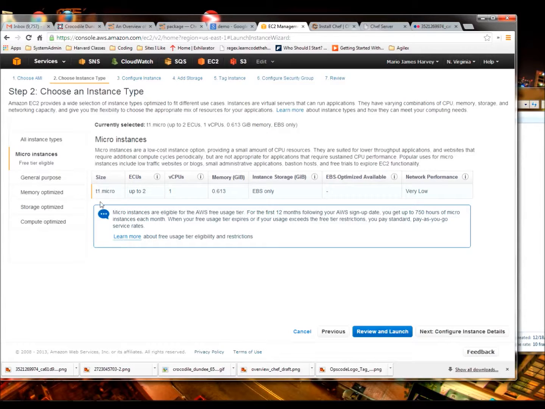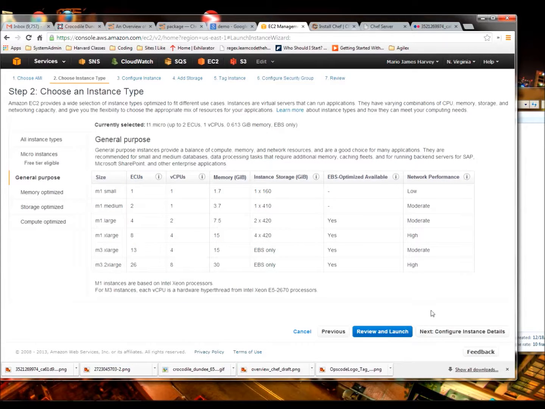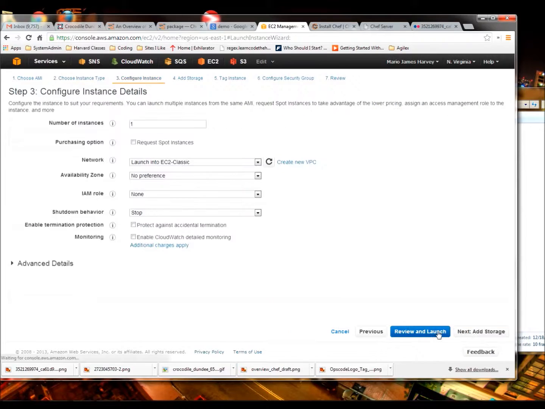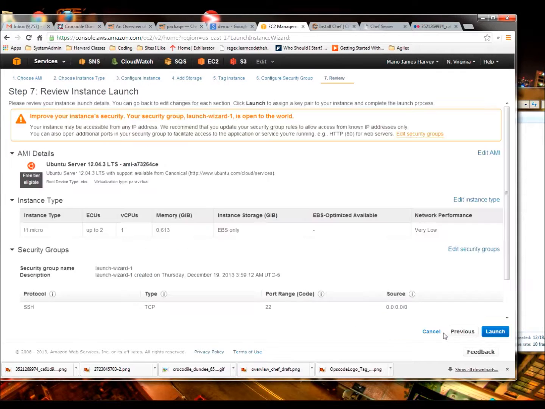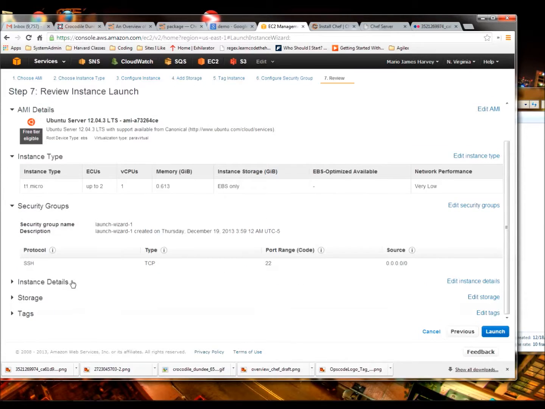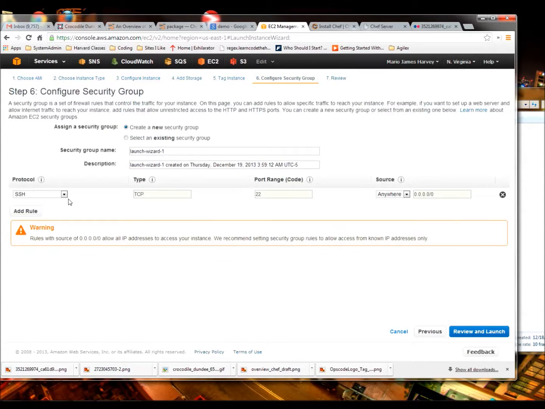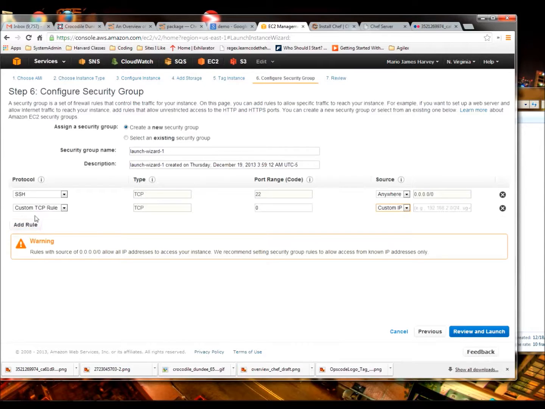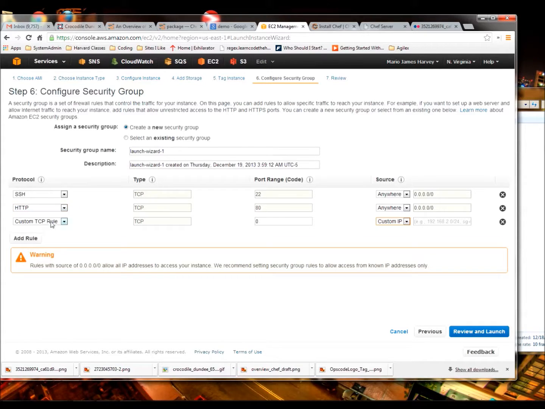And it can be a micro instance, and we will make sure everything's cool. The security group, if you don't have one, which I'm sure you do, we'll just need port 22, port 80, and port 443.